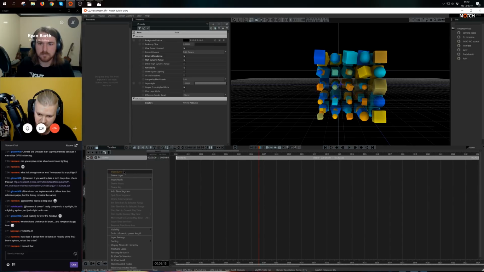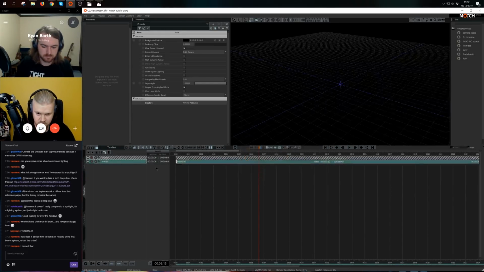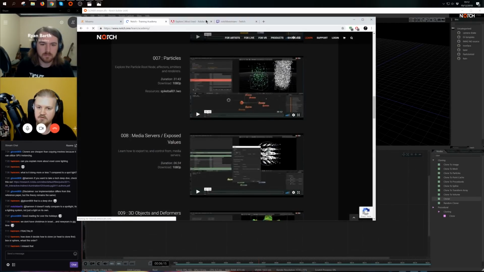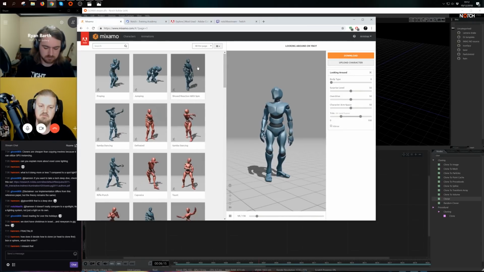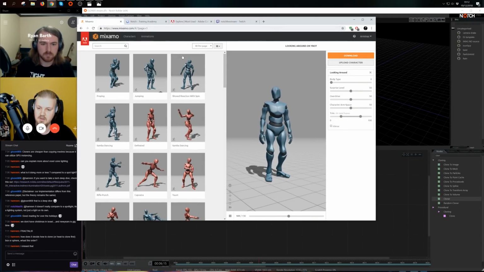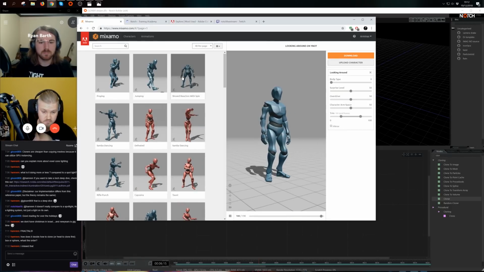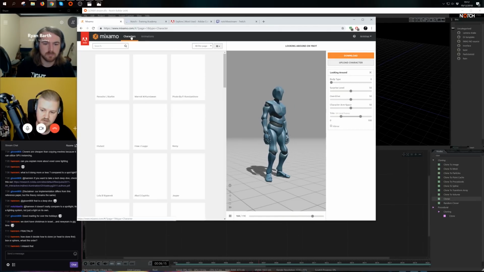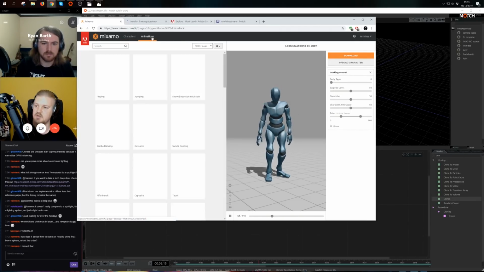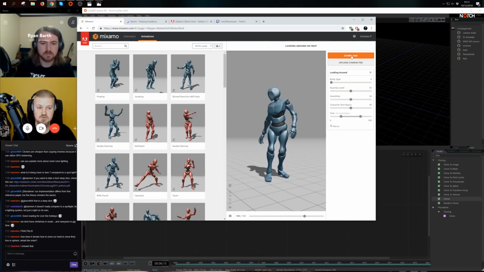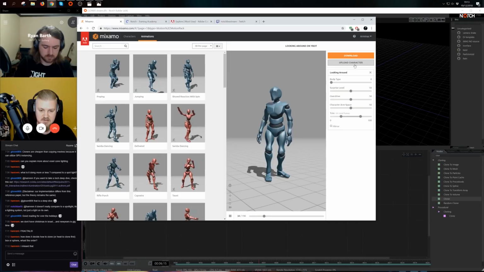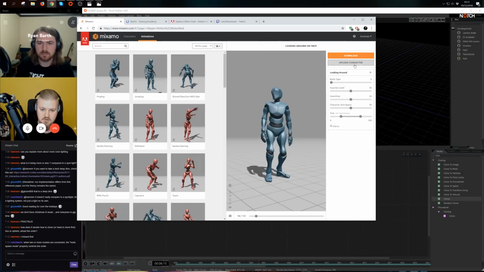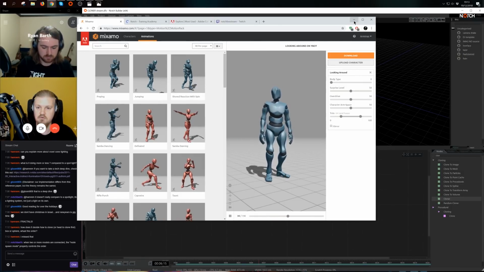So I'm just gonna make a new layer. Insert layer, I'm gonna call this mesh. So my go-to place for motion-based FBX models, for instance, is mixamo.com. So if you have an Adobe subscription, you have full access to all its features. So you can choose the characters that you want to download, and they have quite a few available. And you can choose animations that you want. You can, of course, choose to upload your own character. The only thing you need is an OBJ or FBX-based file in a static T position. You put the points for the joints, and it makes it all for you by default.